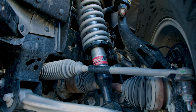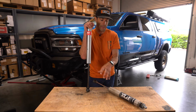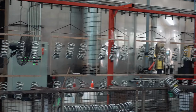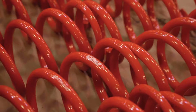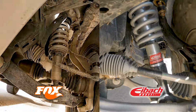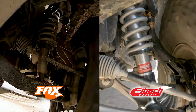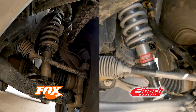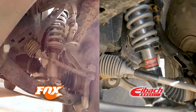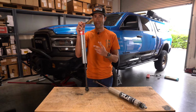Now, these are a kind of a sealed shock package, meaning they're not serviceable like Fox, but at the same time, they're German engineering, USA made, and the ride, what we call like the ride profile, the ride behavior is very similar to what we see in Fox. Typically, we've been kind of categorizing feel here at Shock Surplus between firm like a Bilstein, soft like a Fox, and then Eibach is kind of occupying a new category in between, kind of more of a balanced approach.